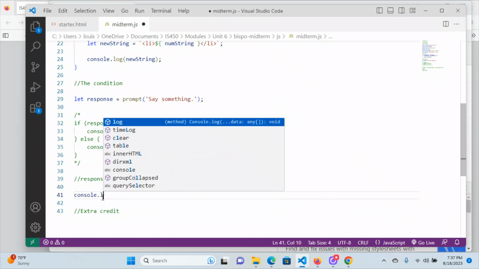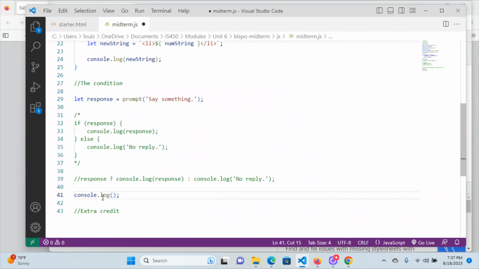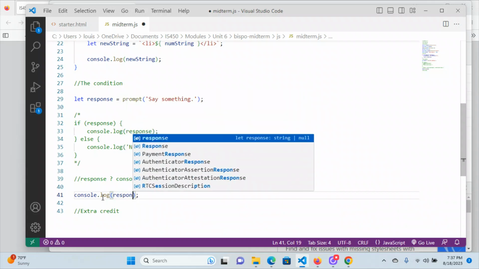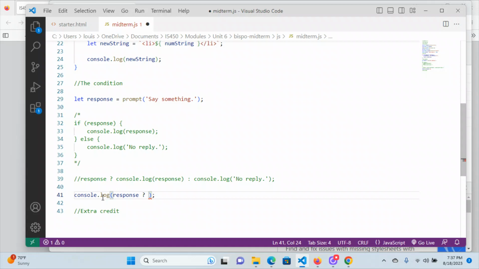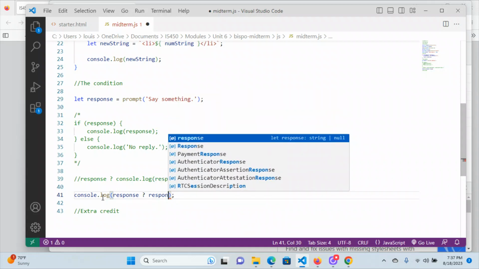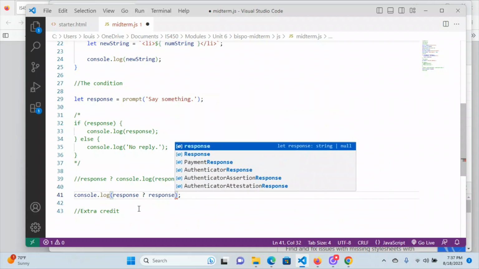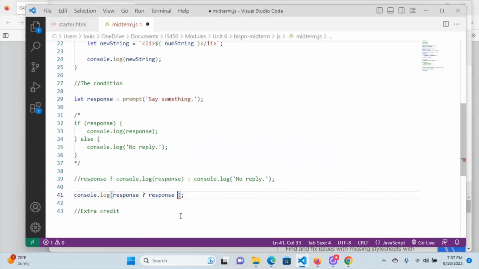So console.log, and then I can put the ternary operator right here inside the log statement as the one parameter. So now I will do a response. Does response exist? Then console.log response, but then you only have to type in response. You don't have to do the console.log again because it's contained within a console.log statement. And then colon, and then just no reply.